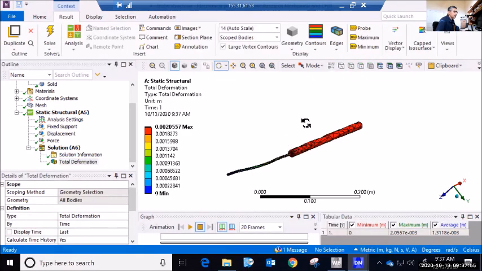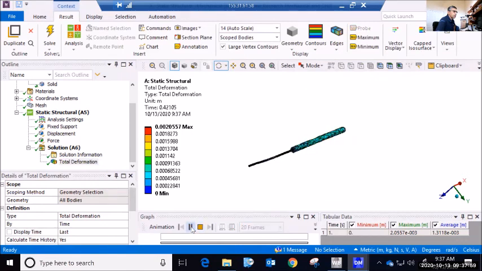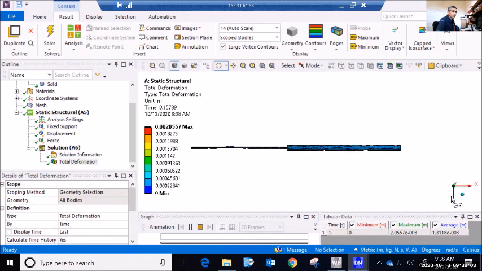You can see this gets a little bit distorted.